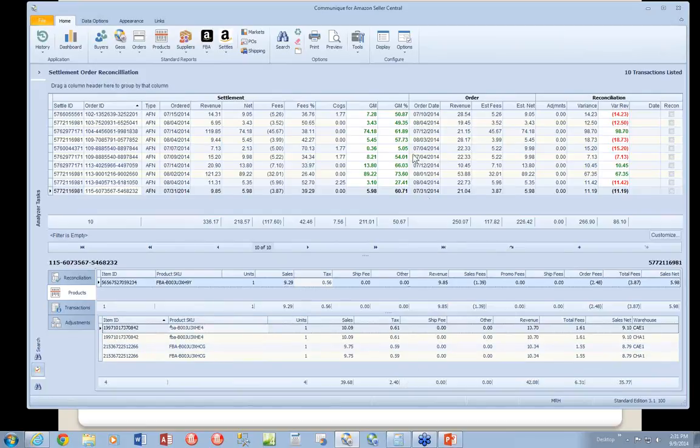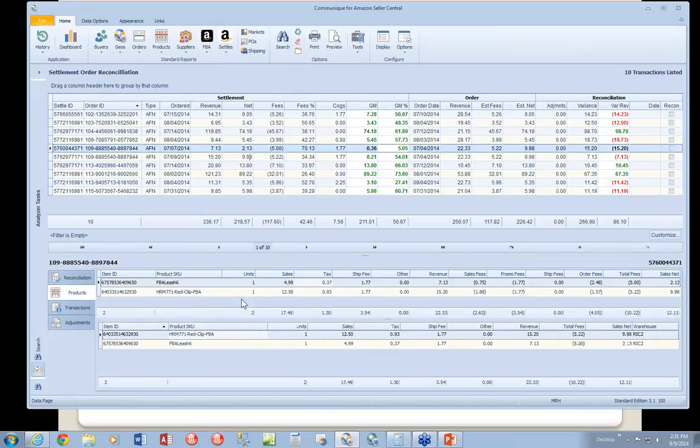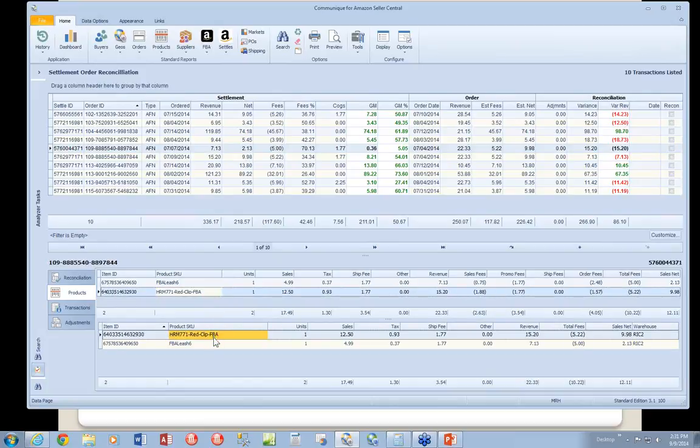Okay, so we saw a little extra issues here with reconciling. Let's take a look at this one right here. Again, the revenue is $713, net $213, the fees are $5, and the discrepancy or variance is $1520. That seems kind of high. What could that be? Well, you've been paid for 1 item here, but there are 2 items listed here. So again, this is likely a split payment. Although, if you notice, the warehouse is the same, so it makes you wonder why there is a discrepancy.